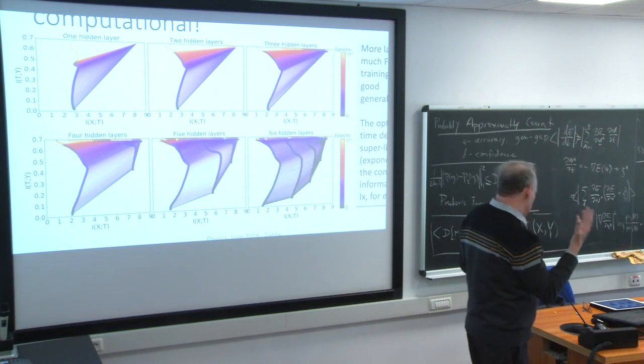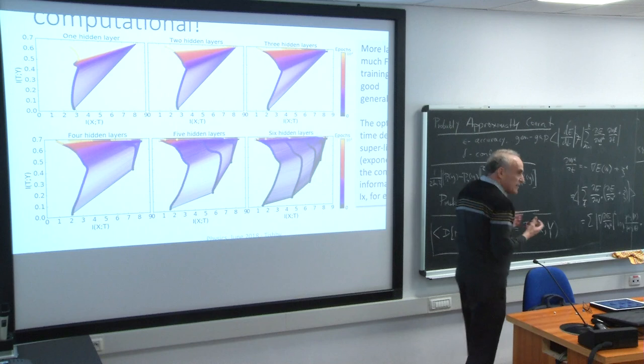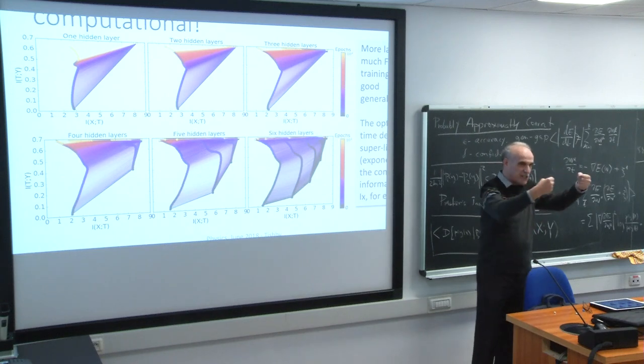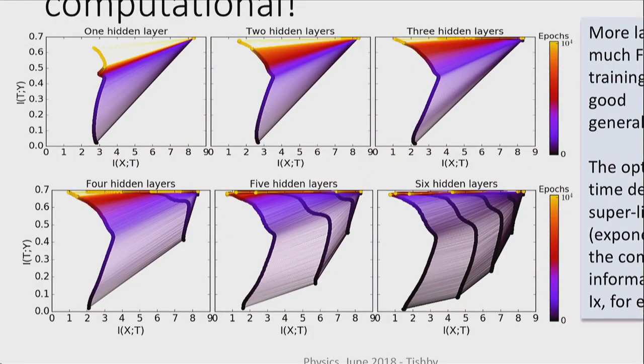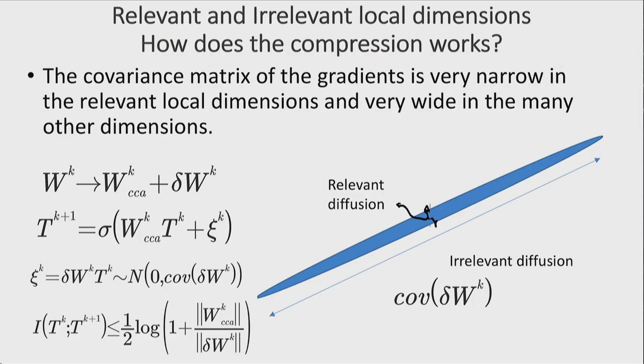So this immediately gave me this very clear intuition. These layers are related in a Markov chain, so anything that I compress in the lower layers is lost to the higher layers. It's something like a train, they push each other. Now, if I add more layers, they do this parallel diffusion. Each layer is moving independently because the noise is independent for each of the layers. So let's look at this more carefully.